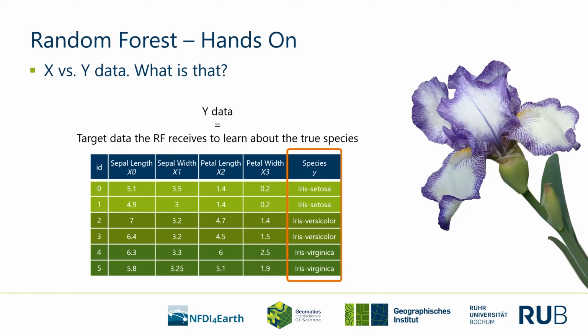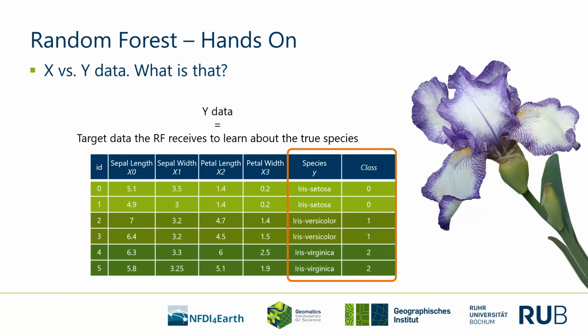We only need the Y data during training and validation, as later the model should do its predictions only based on the X data. Even though the model would not crash if we put in the Y data as it is, it makes a lot of sense to turn those species names into numerical classes to avoid problems. In general, AI algorithms work with numbers and not strings, so we should turn everything into numbers when training and using them. So we will turn those strings into numerical classes, one value for each possible species. Then we are going to use those numerical classes as our Y data.